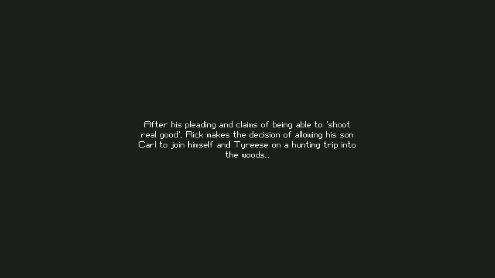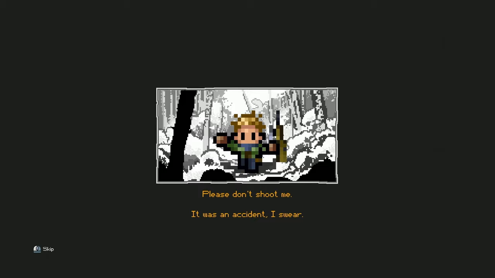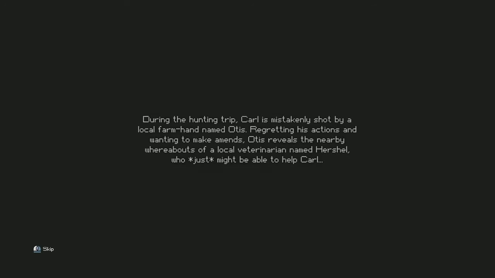After his pleading and claims of being able to shoot real good, Rick makes the decision of allowing his son, Carl, to join himself and Shane on a hunting trip into the woods. I think there's something out there ahead of us. Please don't shoot me. It was an accident, I swear. The farmer I live on, that guy that owns the place, had a son shot in the foot. He got the bullet out, patched him up good. He works on animals around the farm. During the hunting trip, Carl was mistakenly shot by a local farm man named Otis. Regretting his actions and wanting to make amends, Otis reveals the nearby whereabouts of a local veterinarian named Herschel.